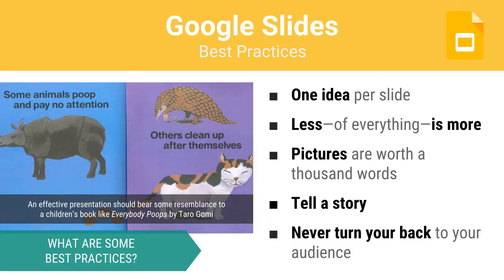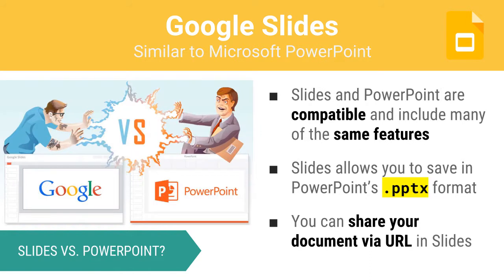Here are some best practices that I want you to keep in mind whenever you develop a presentation. Limit yourself to one cohesive idea per slide. Deliver your message using as few words as humanly possible, because less is truly more when it comes to presentations. Use pictures whenever possible in lieu of text. Imagine you are telling a story. I like to think of presentations as a souped-up children's book. And last but not least, don't ever turn your back to your audience, especially not to read from your slide deck. Adhering to these guiding principles will truly serve you well.